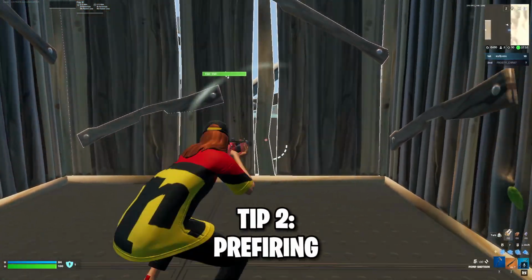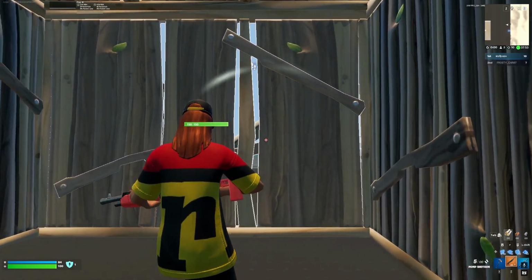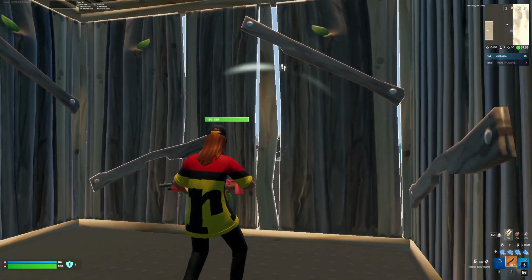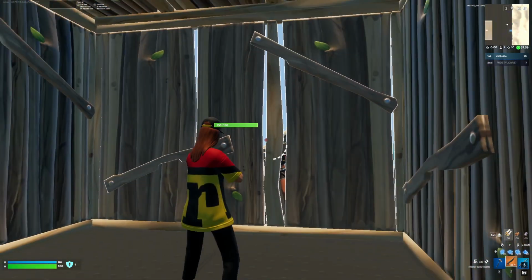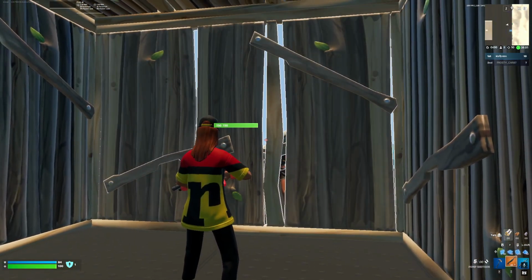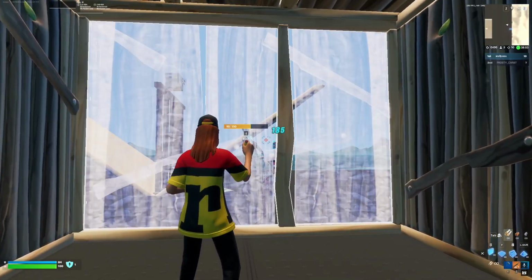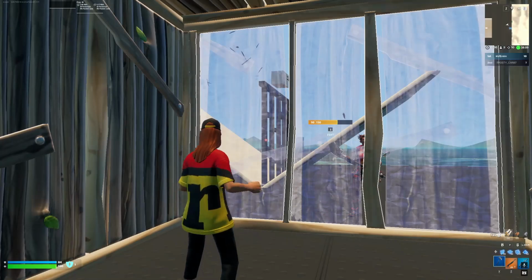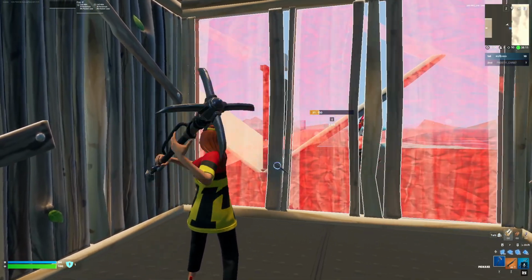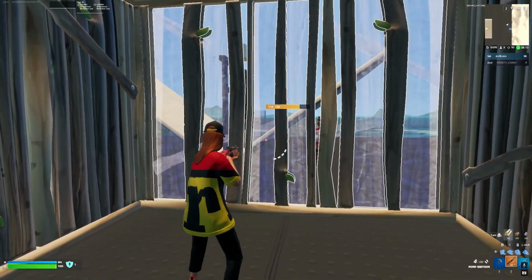Tip 2 is pre-firing. Pre-firing is when someone is trying to replace one of your builds. For example, this wall. There is a 150 millisecond delay of time before a wall can be placed. This gives you 150 milliseconds to shoot your opponent before they can take your wall. This is an example of pre-firing. You try taking my wall, I have 150 milliseconds. Look at all this time before I can place another wall. You see that delay? That's a lot of time for them to shoot you.